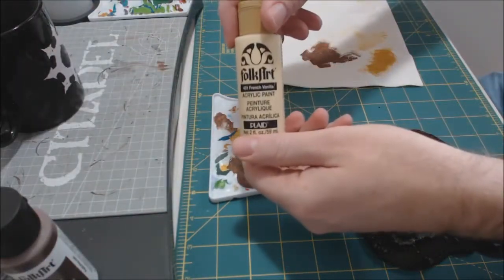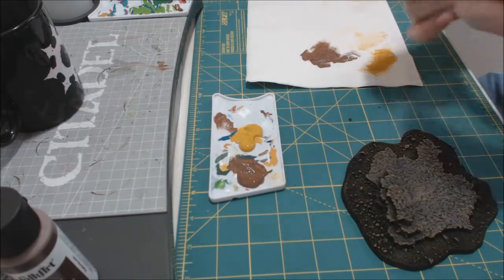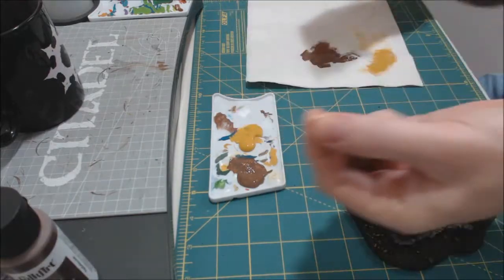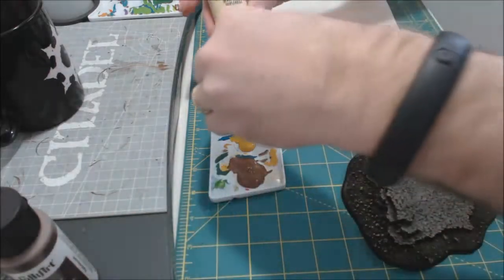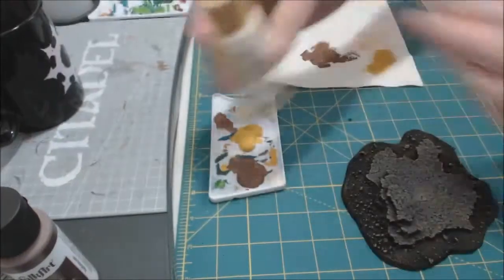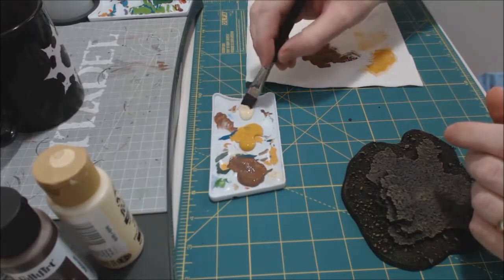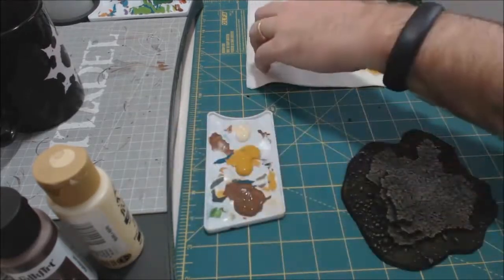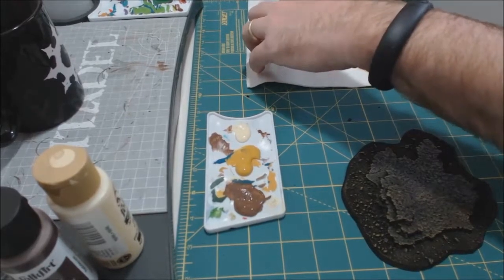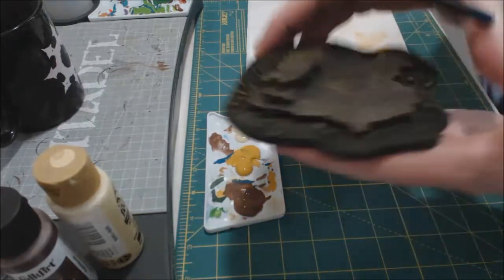Now we go to our French vanilla Folk Art. Shake it up really well. Okay. Little dry crusties drop off the pop here sometimes. You need even less this time. So again, I'm going to load up my brush. I'm going to make sure it gets wiped off nice and well. Not totally dry. Again, we're working with terrain, so it's not as important as it would be with a model.